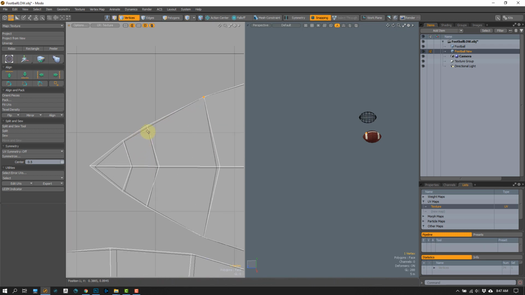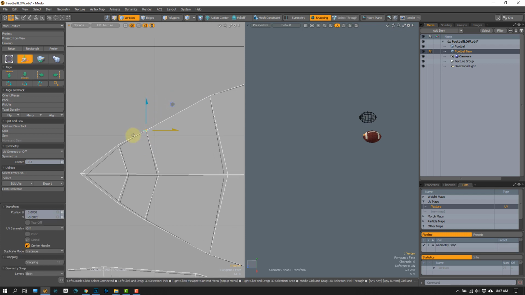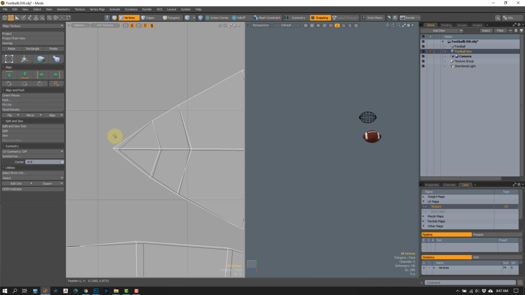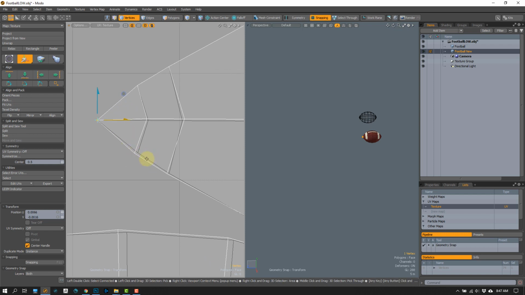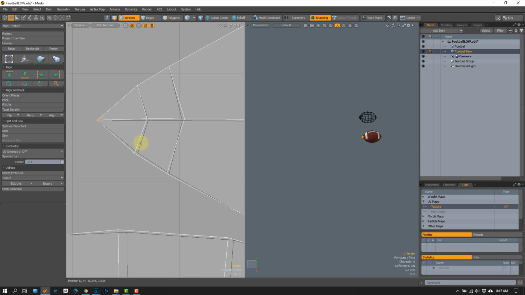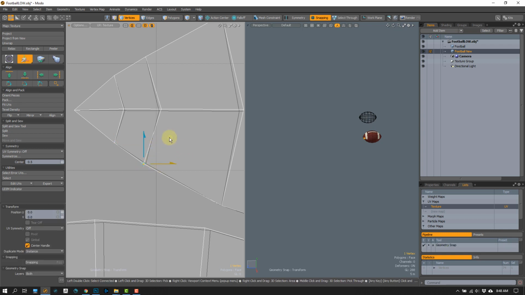Then I can drop the move tool, grab a new vertex, hit W to move, snap. Drop the tool, grab, W, snap. You can see this is going to take a while. So, a few tips and tricks. If I grab a vertex and hit W to move, I can move it into place. But now I'm going to hold down the W key, which is the hotkey for move. With W held down, I grab a new vertex. It selects the vertex, I let go of W, and I can move it. So hold, select, let go, move. Hold, select, let go, move. This is a little bit faster way of doing it.